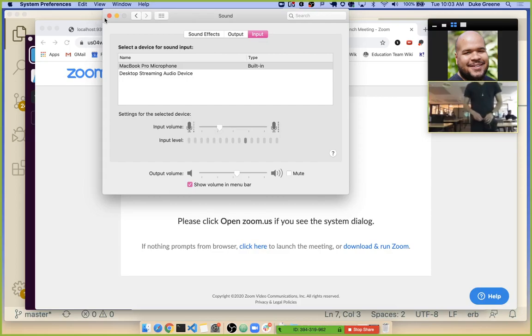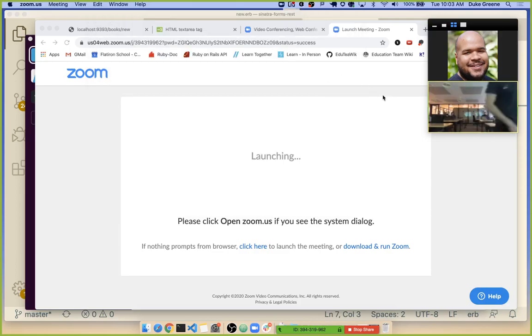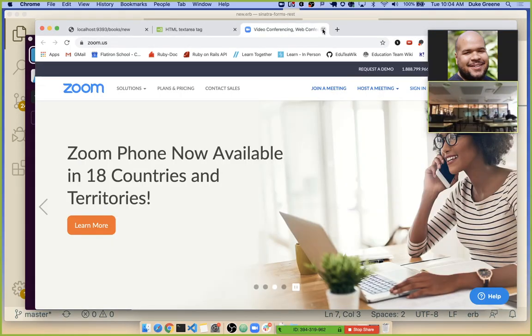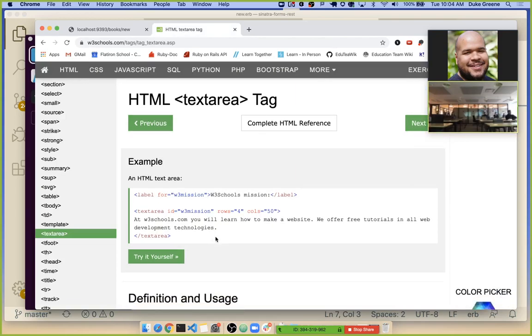Sweet. Cool. So let's get back. Let's remember where we were at. Oh yeah, we were just starting to look at the text area so that we could potentially write a longer snippet. The thing about a text area is that you can still put this into a form, right? You can connect it with a label, but it shows up a little different. Rather than defining where the value of something would live, like we would with a placeholder or a value attribute on a form input, instead, we put the value in between an opening and closing text area tag.